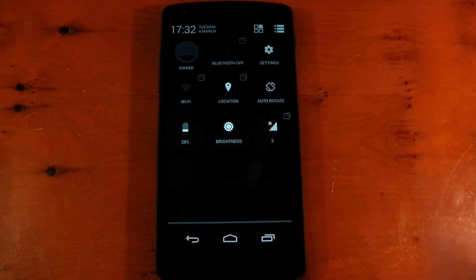They'll ping around and it's rearranged. So it makes things very streamlined, like I said before, and really simple to use. You don't have to navigate through loads of different settings like you do on a lot of other custom ROMs.